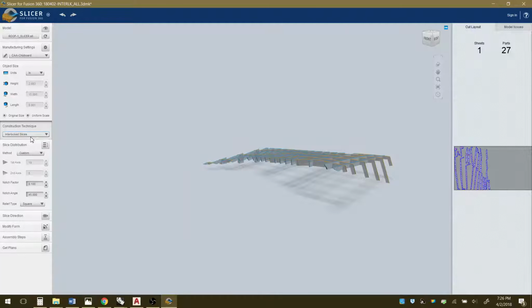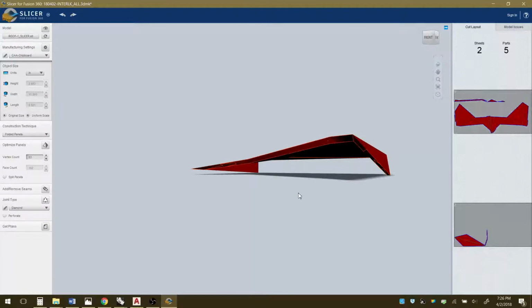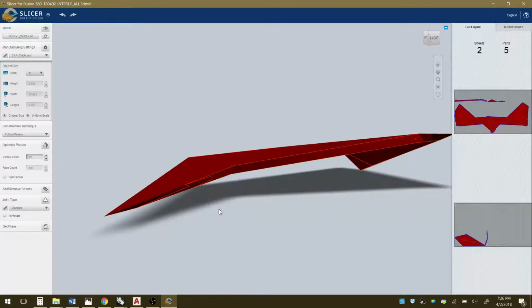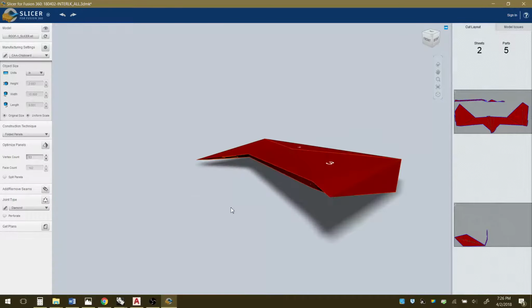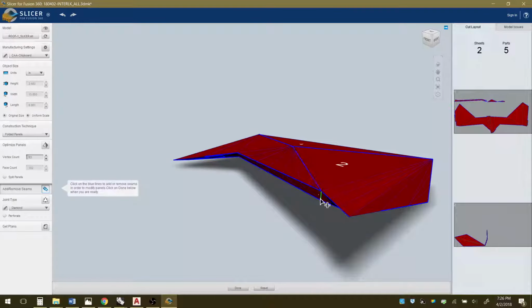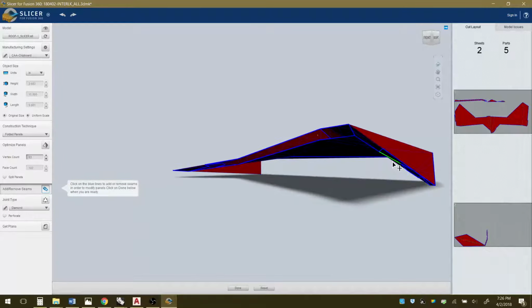Okay. The other idea then is to explore some other options. The folded panels may work. There are some issues, and you have to work with it. It doesn't really like those doubly curved surfaces, so those tend to be issues. You also want to work with adding and removing seams to make sure it's going to work for you.